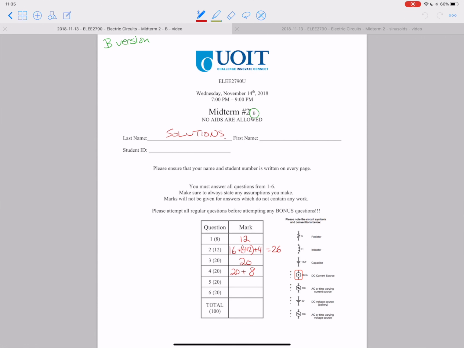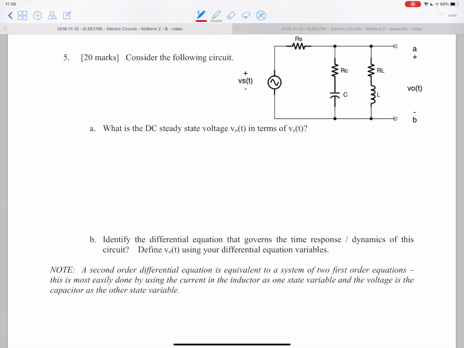Now on to question number 5. In question number 5, there are bonus marks buried throughout the question, and the question itself has a total of 24 marks to it. In question number 5, we have the equivalent of a parallel RLC circuit, except instead of a current source, we have a voltage source, but each of the capacitor and inductors have a small resistor next to them. In this question, we have to analyze the circuit and understand it.